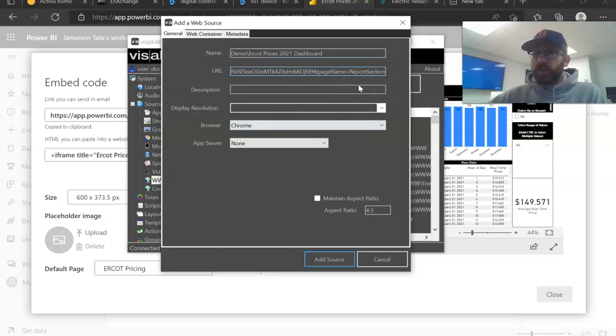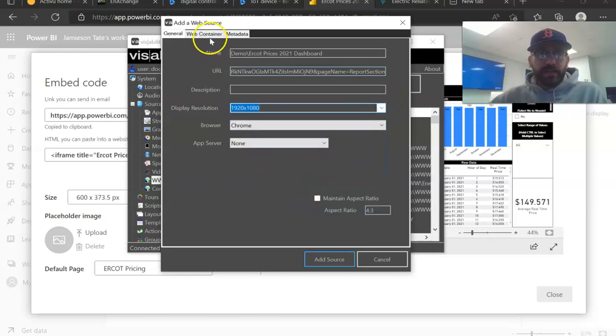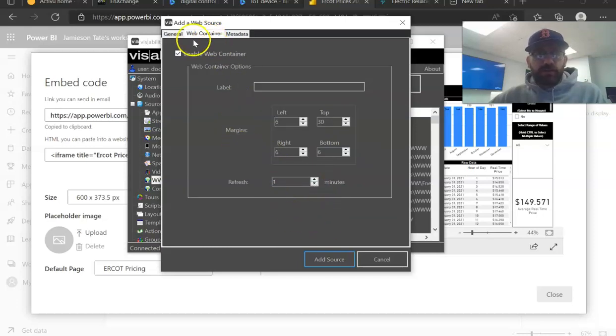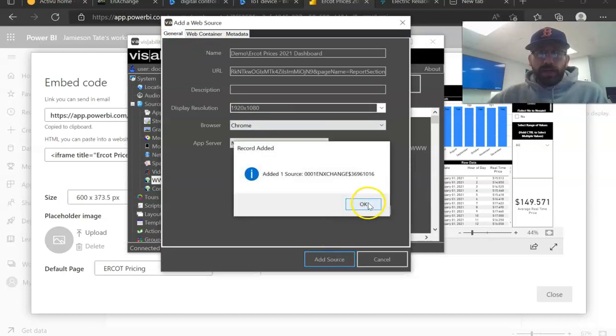The cool thing about this as well is as data refreshes, maybe from our Azure functions or anything like that, I can actually set this to refresh so it'll also always be up to date. So all of our weather station stuff, if you see any of those dashboards up there, those will update every 15 minutes because I set it to basically ping that website every 15 minutes. Display resolution, as always, we want it to be 1920 by 1080. Just for fun, I'll make this refresh every 1 minute as well. It's static data, but it'll still refresh. We'll go ahead and add that source.